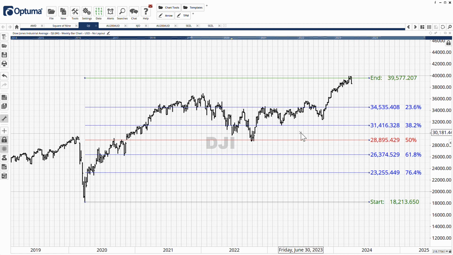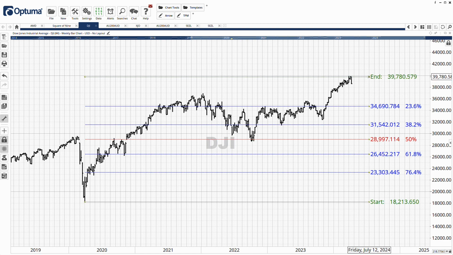Now by doing that, I'm just looking for the prices in the past to be on significant levels. For example, the 50% level here and this low at 38.2% level and this top at 23.6 are significant if we use the high price at 39,600. And you can see that the Dow has now started to react around that particular price level. So it just means that when the previous price levels are on significant factors, that it could be an important price in the future. And we can continue to move this up.